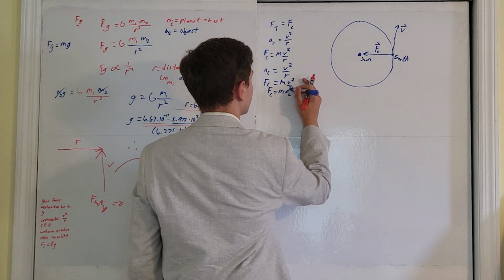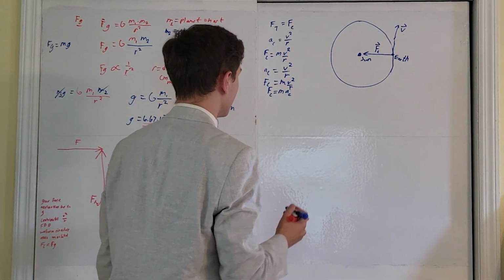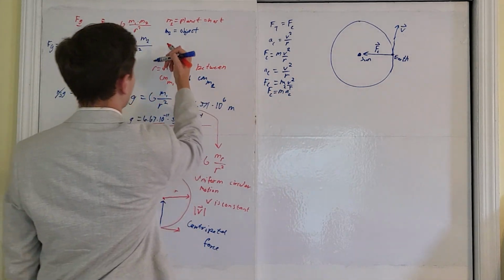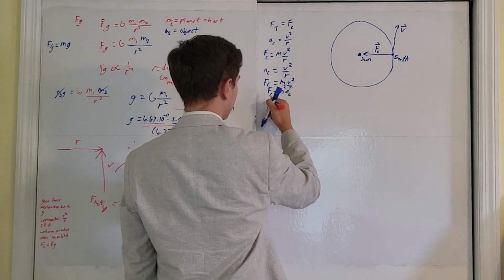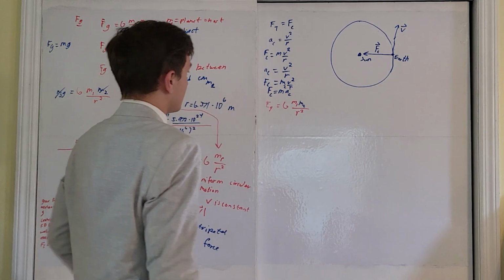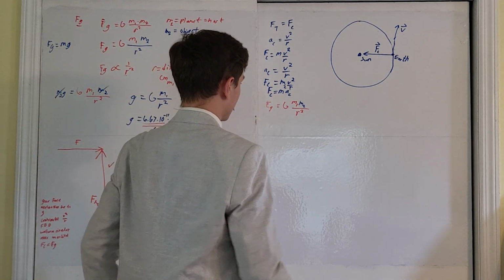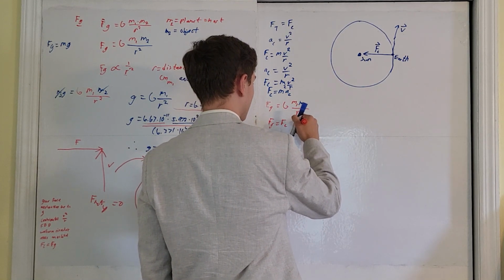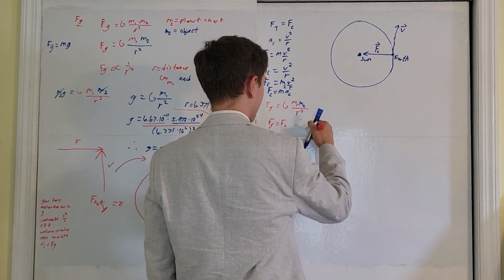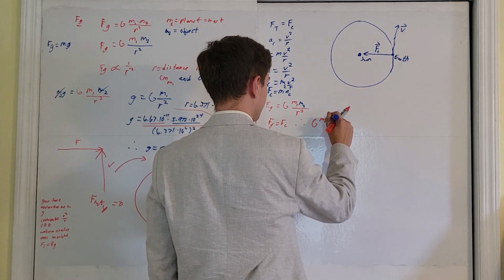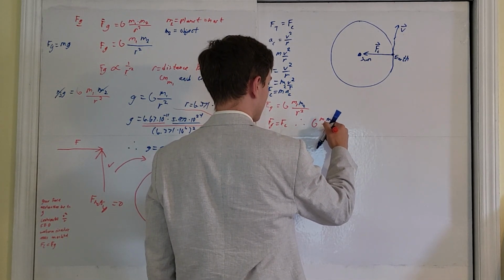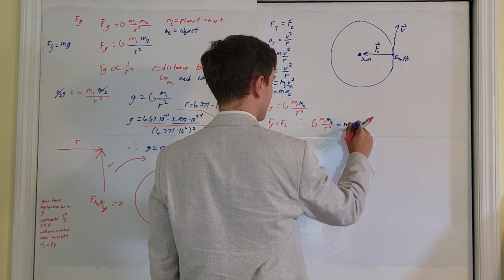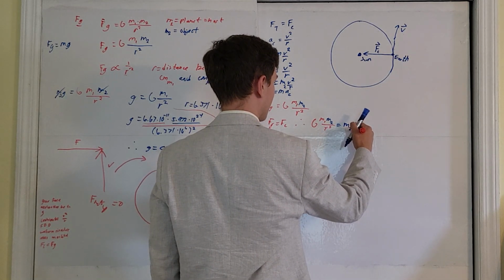Now again, since we're dealing with orbital mechanics, we need to specify which mass this is. This would be mass 2, the mass of our object. Now let's write the force of gravity equation. Since we know that the force of gravity is our centripetal force, Fg equals Fc, we can therefore write that G m1 m2 over r squared equals m2 v squared over r.